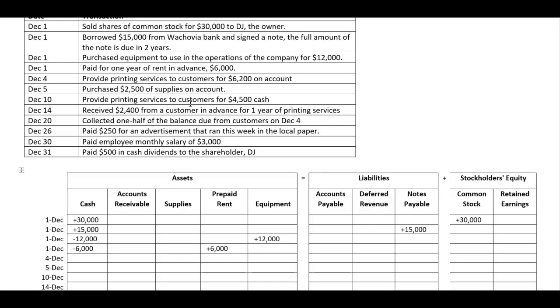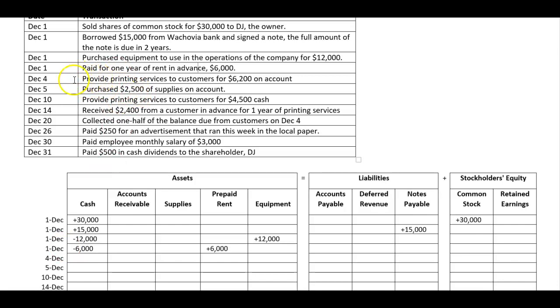Okay. Now, cash-based systems, which are non-GAAP followers, so private companies can do that, small mom-and-pop shops, proprietorships and partnerships, they can recognize expenses when the cash is paid. GAAP-based companies must recognize them in the period in which they generate revenue. So therefore, this is going to be recognized over that 12-month period, not all at once. So we're going to call that a prepaid for now, and then later on we'll expense it as it allows us to generate revenue. Again, that's another example of an asset exchange.